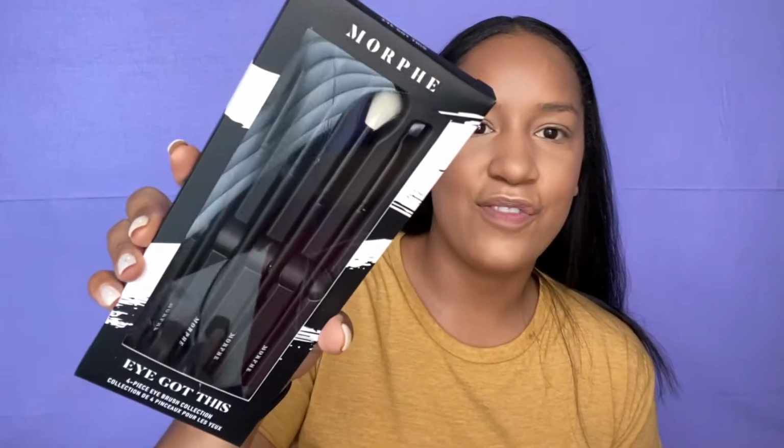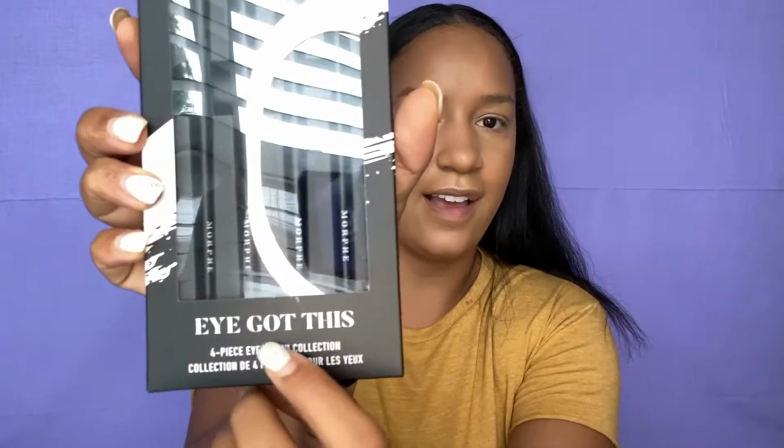I'm gonna dip into it, but I already know that I'm gonna give this to my neighbor. She was over last night and she loved it, so I'm gonna give it to her. But this palette was MSRP'd at $28. I'm gonna hold off on that because next product is the Morphe I Got This brush set, which is pretty cute. I got this brush set.